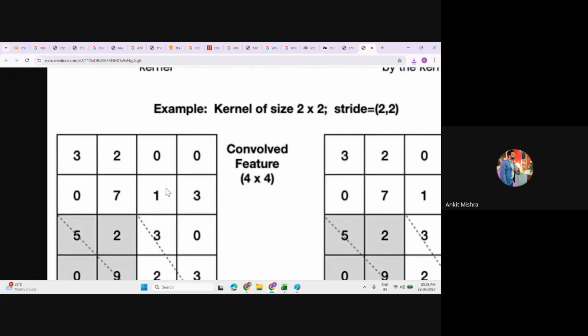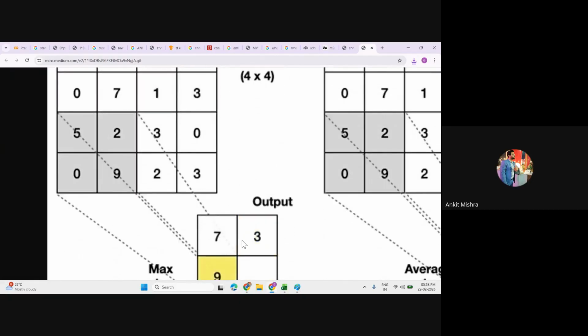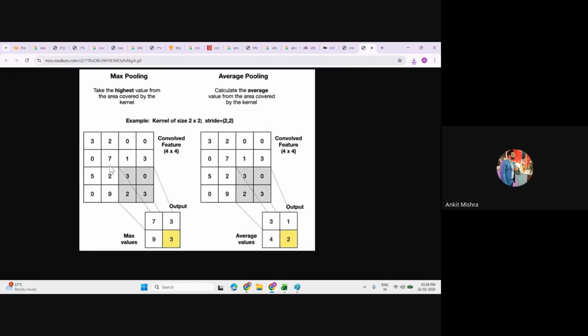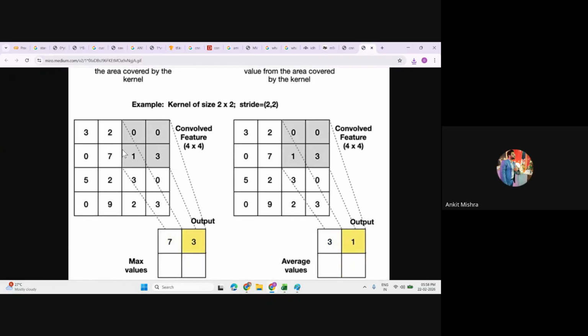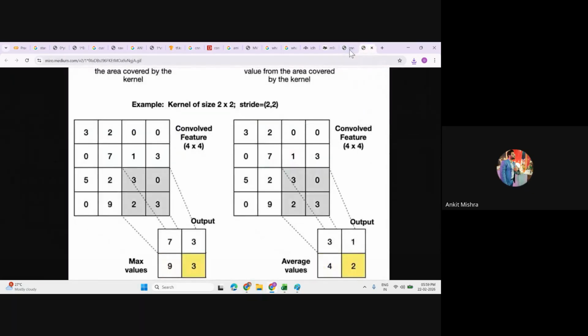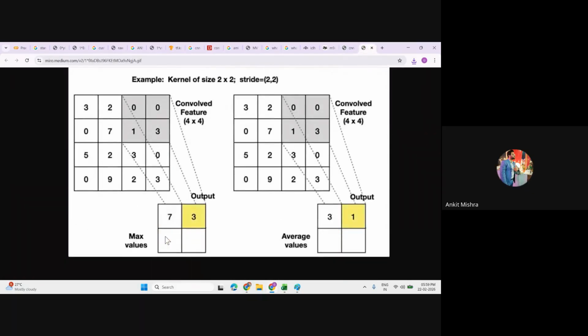And again, you will repeat the same step with this array. What is the maximum value of this array? It's 3. You will pick that value and keep it here. Then again, you will do the same step with this one. Now, what about this one? This is not the input image, candidate. This is the convolved image. And how do you get this convolved image? You will get the input image, convert it into 0 and 1 pixels, or between 0 and 1. Then you will apply some kernel filter approach, which is called the convolution part. And once you get the convolution output result, then you will use this max pooling technique.